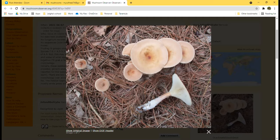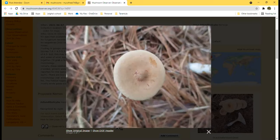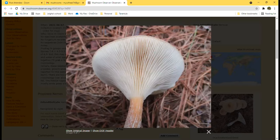I didn't get sick or anything, but the really interesting thing is, is this actually Infundibulicybe squamulosa? The spores for squamulosa are supposed to be smaller than the spores for gibba. I got a nice big spore print, maybe too many spores, really, and quickly took a photo. I was pretty sure this was a slam dunk: okay, it's squamulosa, it's growing under these white pines. You can see all the pine needles in the habitat. But then the spores were really big.